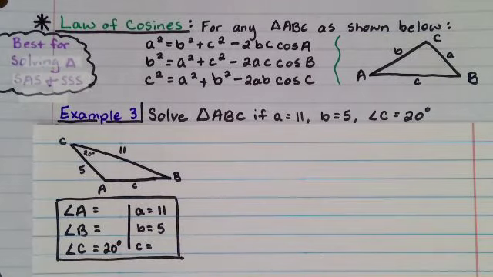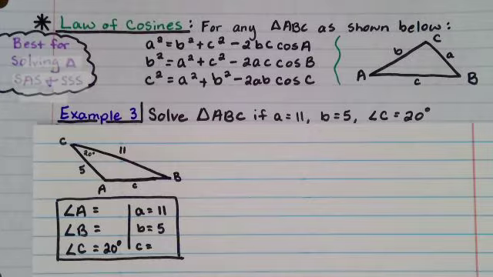Also want to point out that in some cases, your triangles may not always be labeled as A, B, and C. Your triangles can be labeled as anything. It could be labeled as X, Y, and Z. It could be labeled as P, R, and Q. You can label these things whatever you want to label them. You're not limited to just A, B, and C. So you just have to adjust and follow the pattern that we have for this.